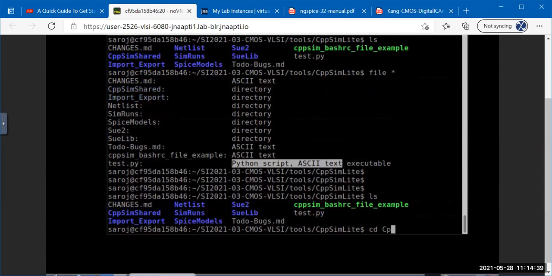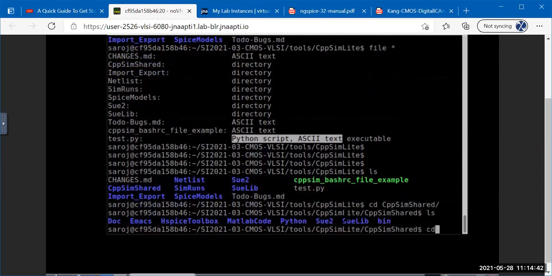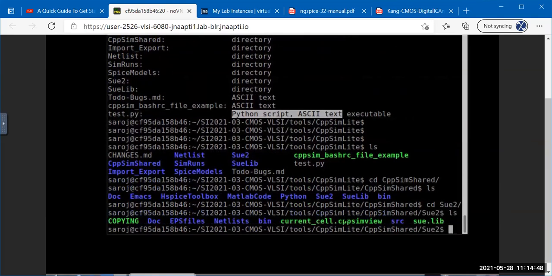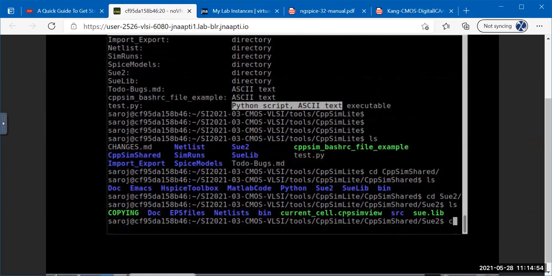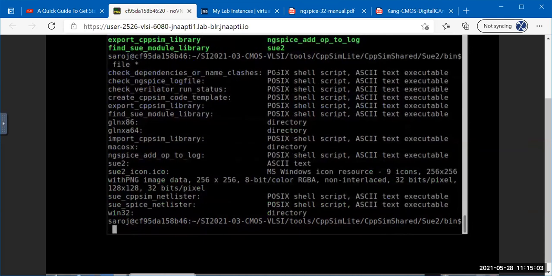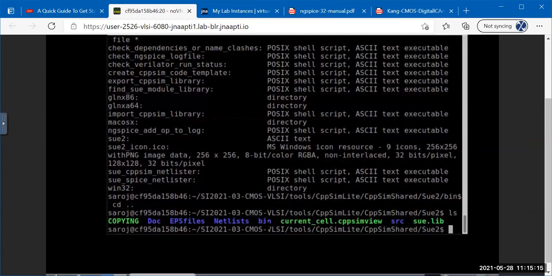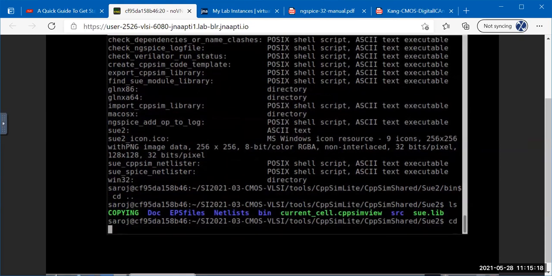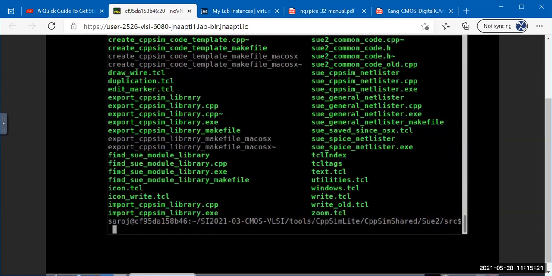If I go, let's see if I have some more types of files. Let's see, binaries. Yes, there are a lot of binaries here, and if you want to find out what kind of binaries these are, it actually tells you what kind of executables they are. These are shell scripts. There's a directory here, and if you have a C file which has been compiled, it will actually tell you that it is a linkable file, and so on. So it recognizes a lot of types of files, not everything.